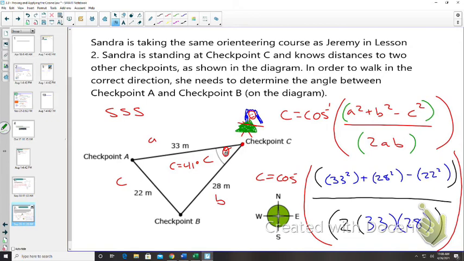And then Cody, on this one, we're not taking the square root. Oh, I had to go cosine minus first. Yeah, so we're solving for an angle. So make sure you watch that, okay?